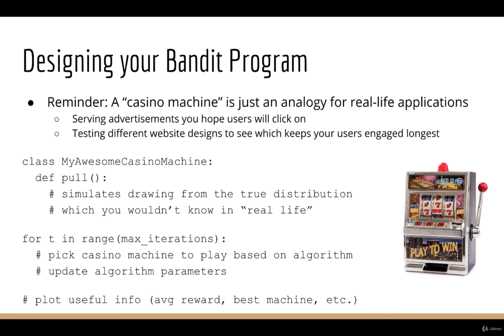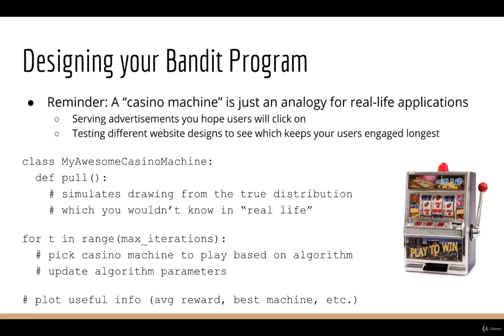Now you have to remember that this is just a simulation. In real life, you're hooking this up to your ad-serving application, which has millions of users clicking on ads. I assume that most students taking this course don't have access to such applications, and even if you did, it's probably not the place to test something you just learned. Main point is, remember that you're writing a simulation of a real-life application and sampling from a real-life distribution in which you do not know the actual true distribution. But since this is a simulation, in this case you do know the true distribution. You're just pretending that you don't.